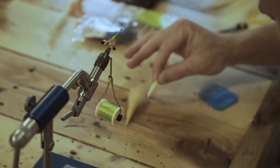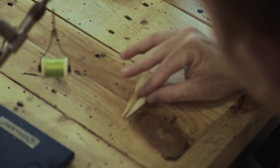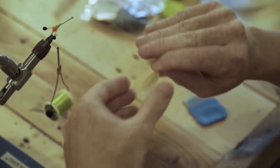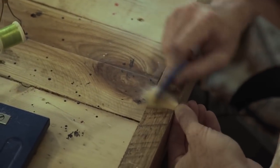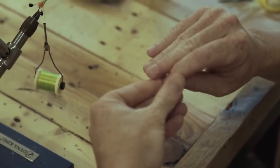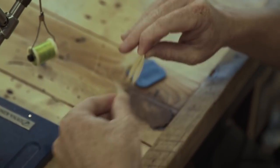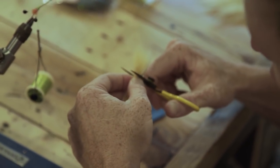All right, so next we've got our sand cleaned up, we've got our cream cleaned up, and we're just going to take them and match the tips up and stack them. And we're going to tie the sand on top and the cream on the bottom. Take our lice brush again, put a few combs down the butt section of those. Just kind of clean this up a little bit. You can kind of tell with your fingers. When you're done, it should be about the circumference of maybe a third of a pencil.